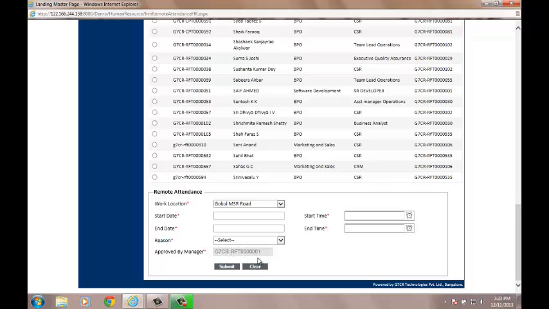And also this will have the employee ID of the manager of the employee, in this case Sai Kishore. So this is the employee ID of Sai Kishore's manager. Before an HR marks remote attendance on behalf of the employee, a verbal approval is taken to make sure that this is pre-approved, and the HR clicks on submit.